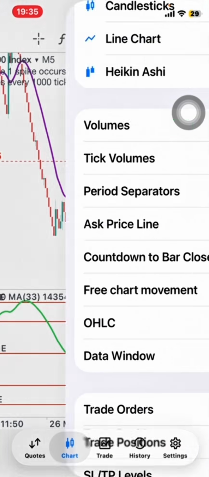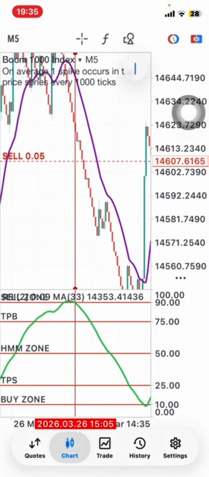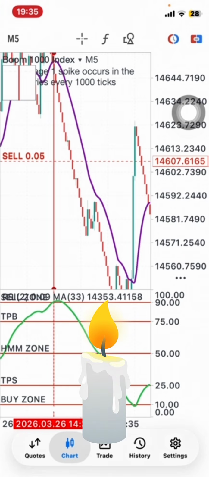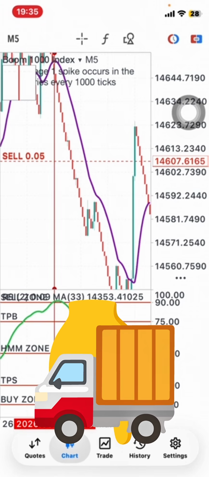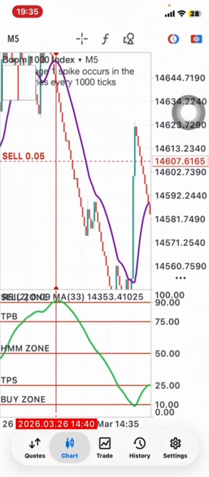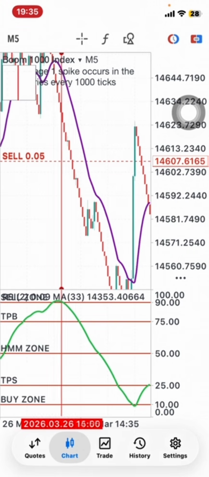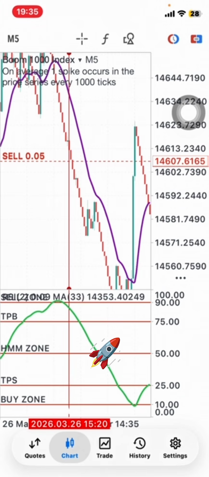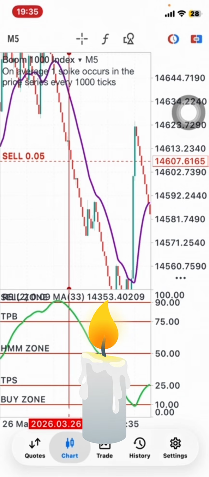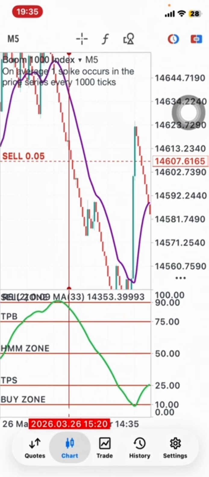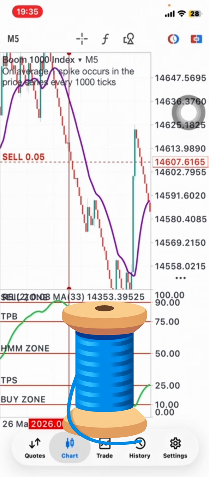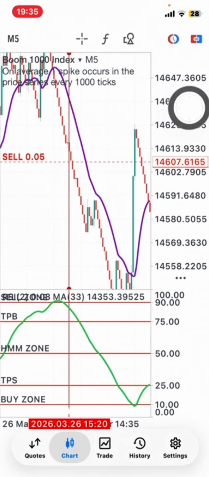I'm sorry, I'm trying to get objects. You see? So this is it. This is the first candle that opened and closed below the moving average on the main chart. 1, 2, 3, 4, 5, 6, 7, 8, 9, 10. Immediately after 10 candles, I repeat, after 10 5-minute candles, when you have 5-minute candles that printed up to 10, you can just execute your trade. That is why we enter our trade.